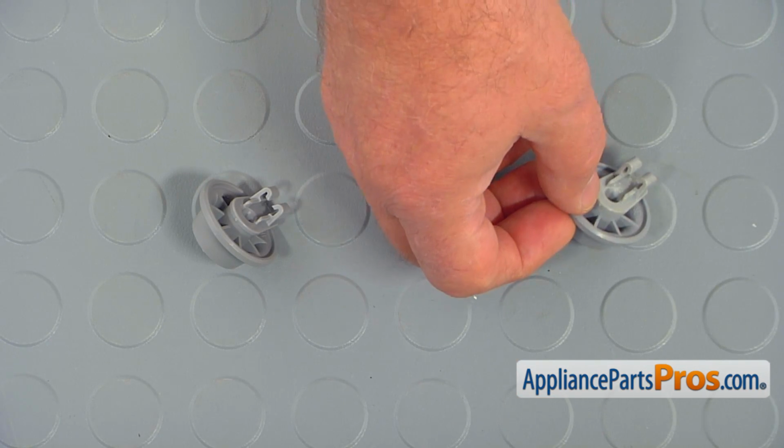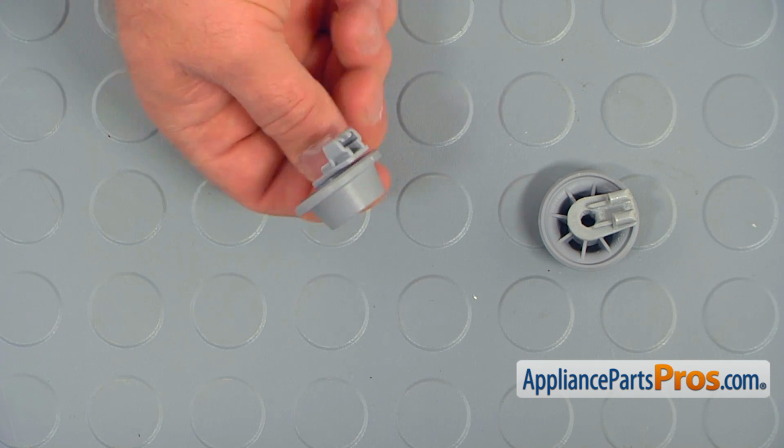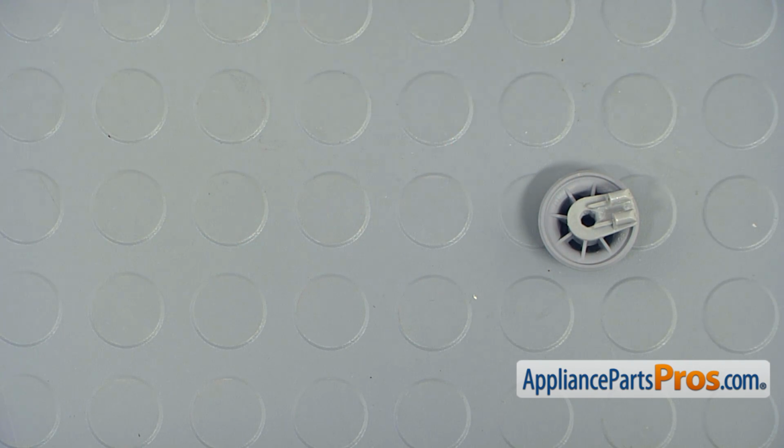This is the old lower dish rack wheel assembly next to the new one. If you don't have this part, you can get it from AppliancePartsPros.com.